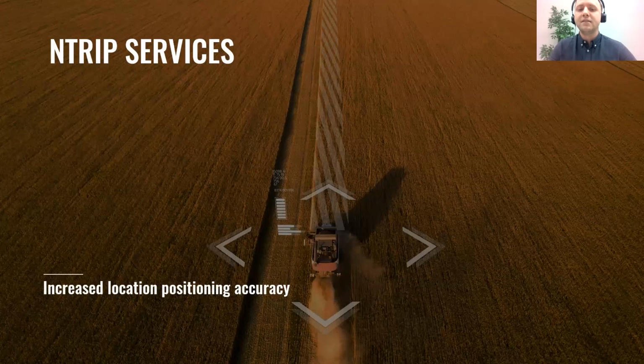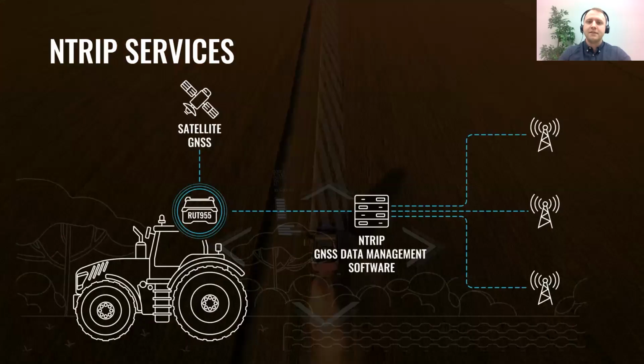Another update on the list is the NTRIP support. NTRIP provides the ability to extract precise location information of the device. By saying precise, I'm talking centimeters here. Usage is pretty straightforward. We attach the router to our target that we want to track.